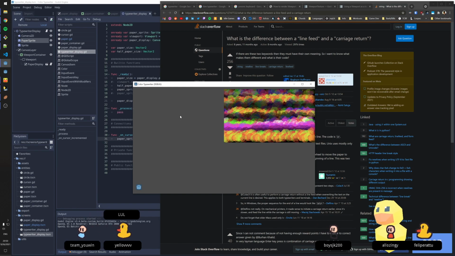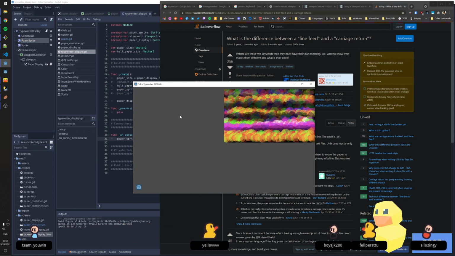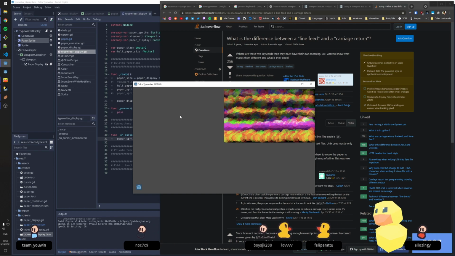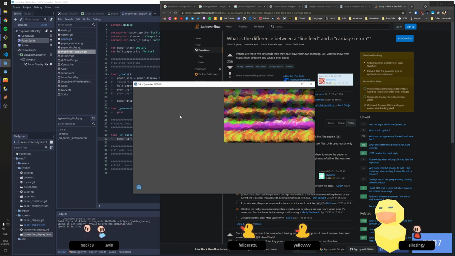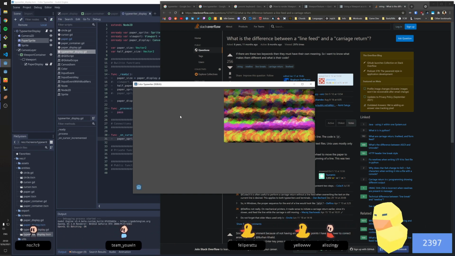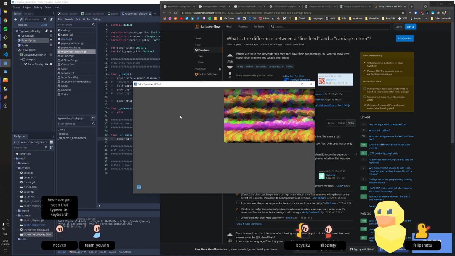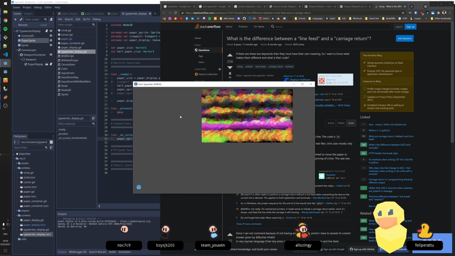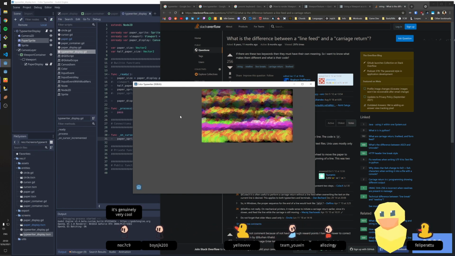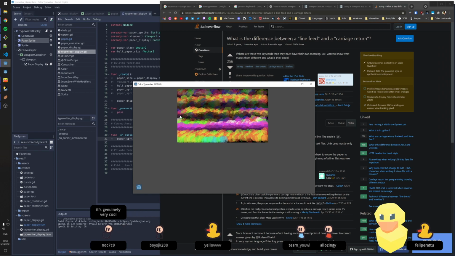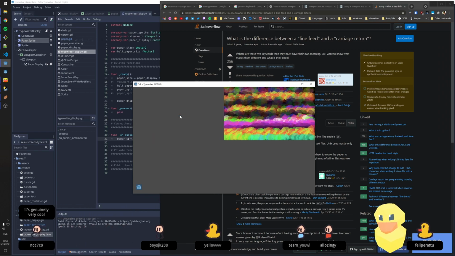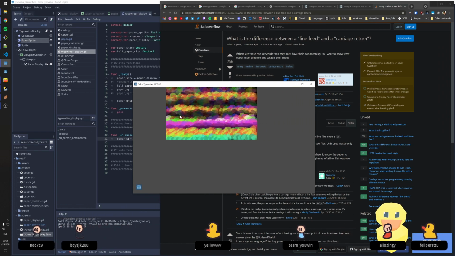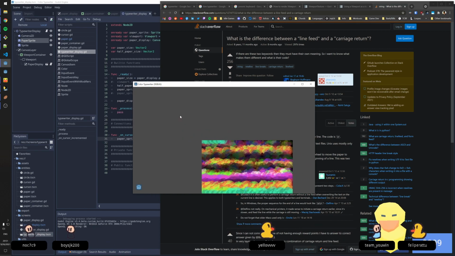You're a fake typewriter hipster. If you were really one, you would have a typewriter keyboard and a real typewriter. I think it'd be cool to have a real typewriter, but I'm not sure what I would even use it for. Because I don't really write things all that often. Like, I write code, but that's about it. Have you seen that typewriter keyboard? I feel like there's been a lot of typewriter keyboards over the years, so you're gonna need to be a little bit more specific. Oh man, that's cool.